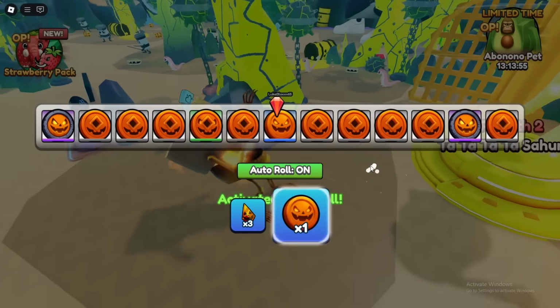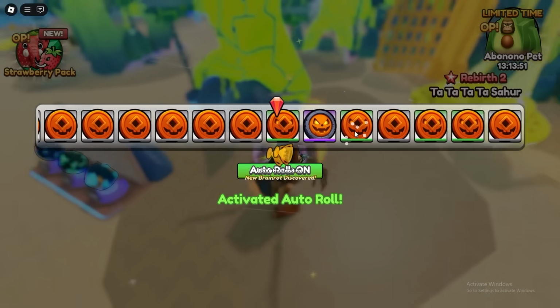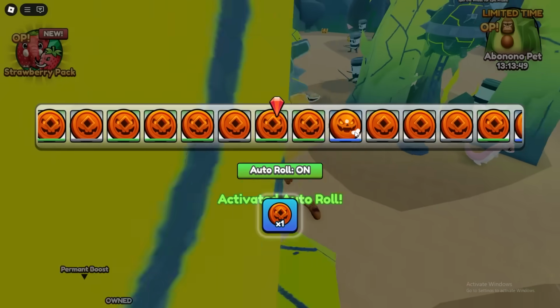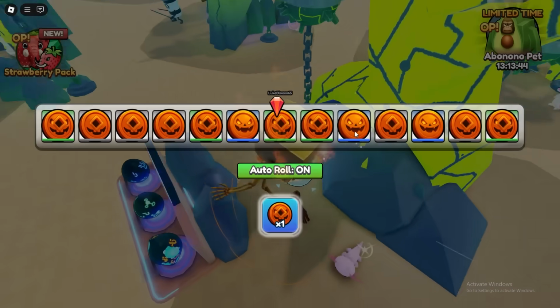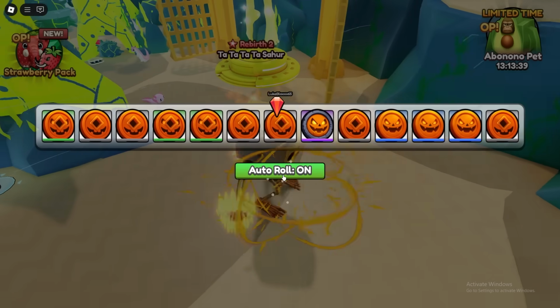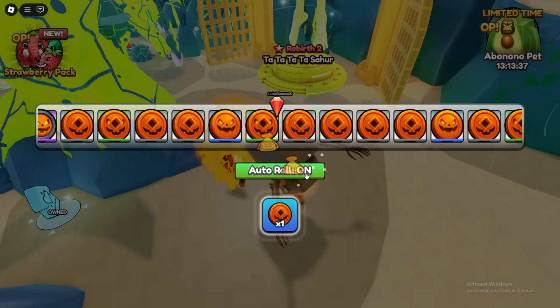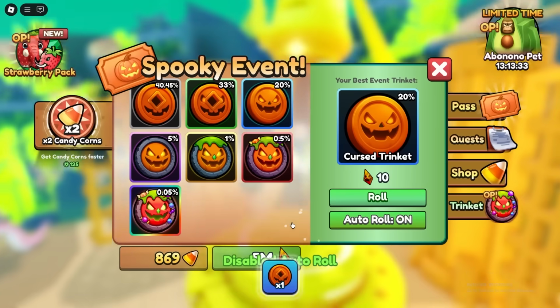Okay, we get the pumpkin, regular one, nothing too crazy there. And then, the green. I just hope that we get a purple or a gold, maybe red, or even a rainbow. But it looks like we're just gonna have to settle with whatever this next one gives us, which is a gray. Man, whatever. All right, time to rebirth.